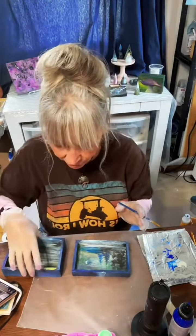But it's good to have one of those around. You don't have to bring out a big old black light and all. They even have smaller ones, little tiny ones to paint with. They're like $5 or something.